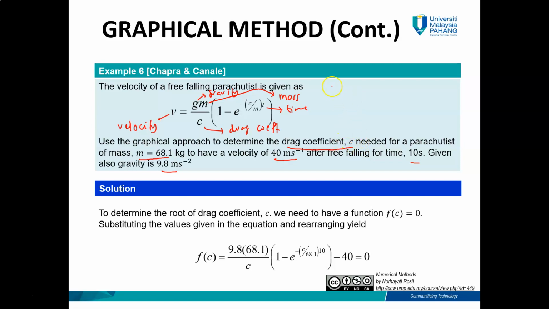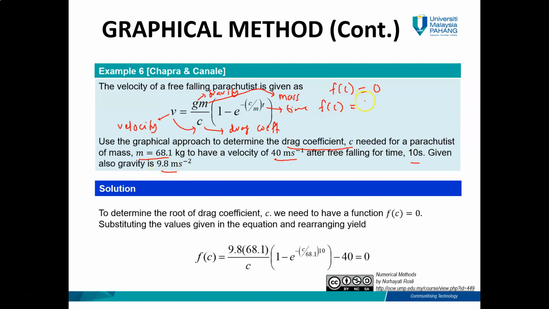When you need to find c, you have here function of c. And to have this function of c means that you have to make this equation equal to 0. Okay, because in this case we want to find the value of c when this function of c equals 0. How to do this? We rearrange this equation such that this function equals 0. How to rearrange? You can move this v to this side. Or you can move also all these terms to this side. But to make it easy, you just move this v to this side. You will have your function of c equal to g m, but g is gravity, is 9.8.